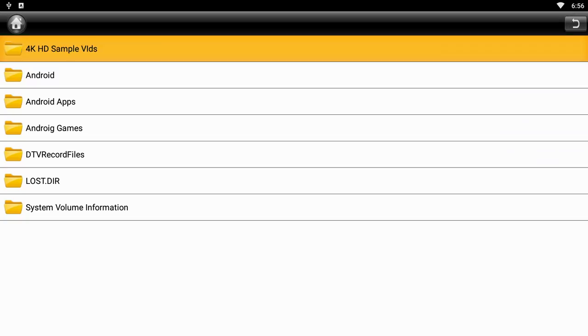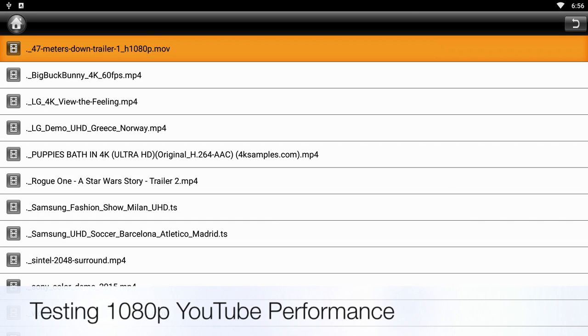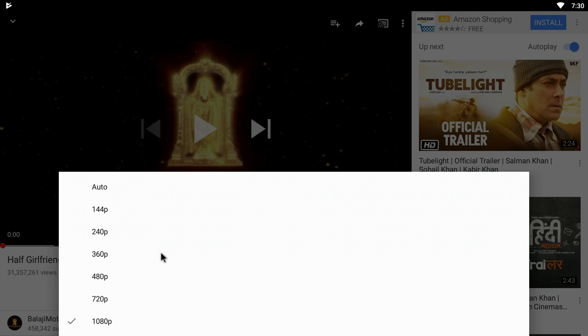So that was playing 4K and HD video samples from a USB drive. Let's move on now to the YouTube test. So you are able to play a maximum resolution of 1080p in YouTube.